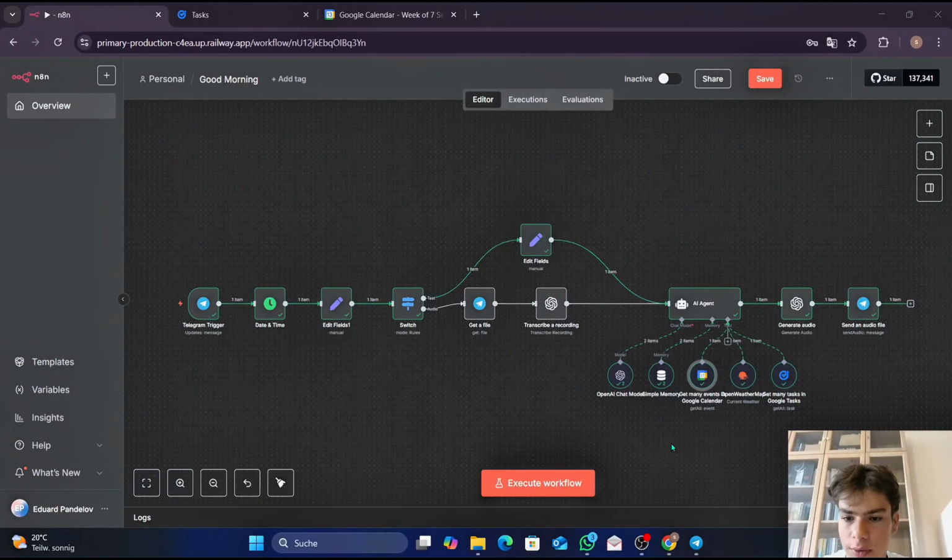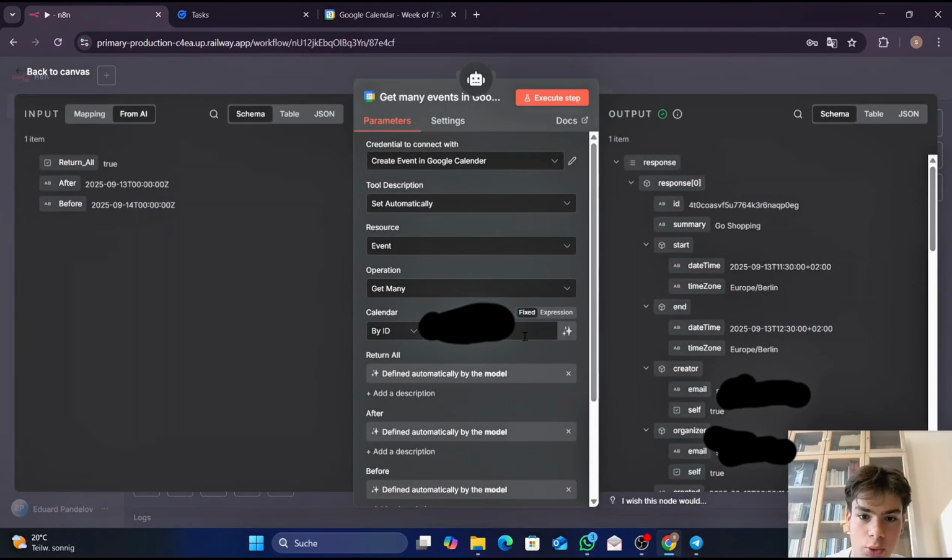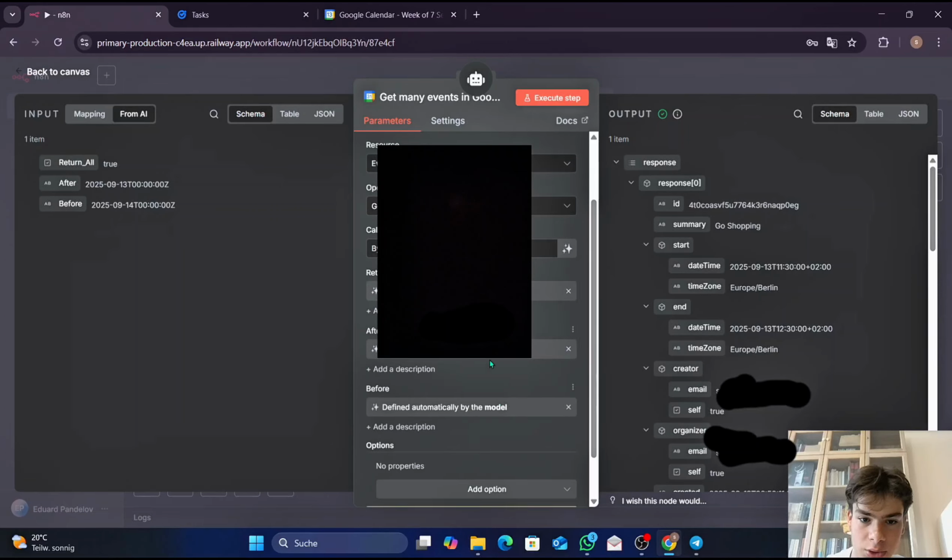Before we try our workflow, we need to make also some changes. In our Google Calendar, we need to type in the email of our calendar, and we need to also define automatically by module in the time zone, so after and before.